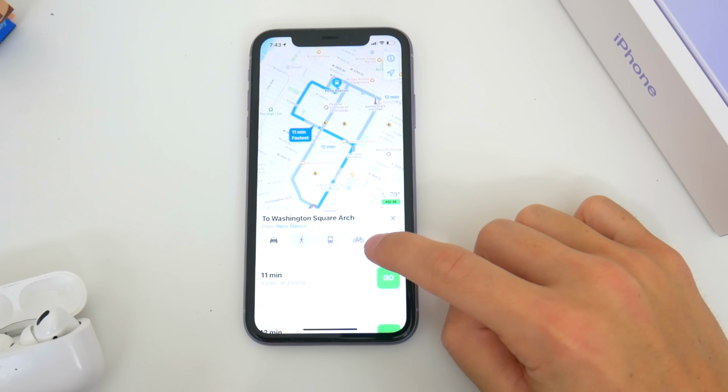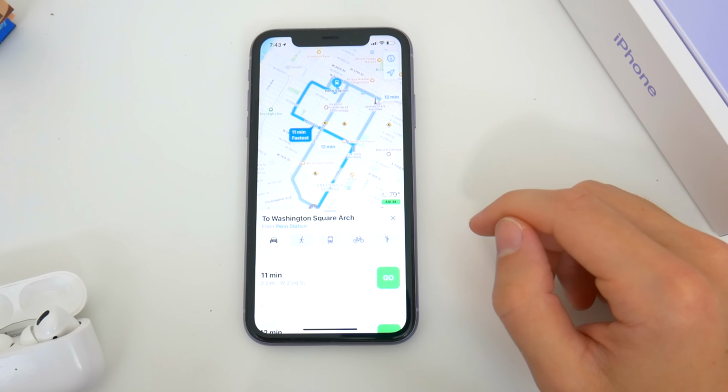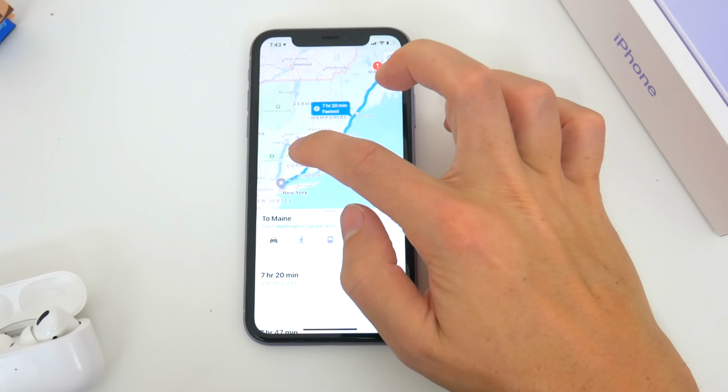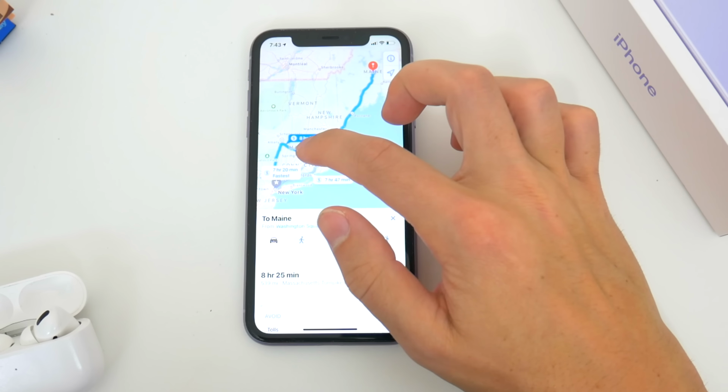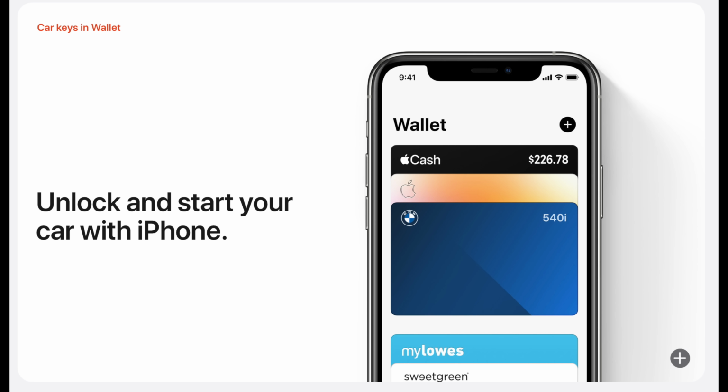You'll find dedicated guides for popular places, dedicated cycling directions, routes, and information in certain cities, and EV routing for pinpointing charging stations along your route. And speaking of cars, starting with the new BMW 5 Series, you can now also use your iPhone as a car key, which is kind of interesting, though like I said, that feature is only launching with one new car for right now.